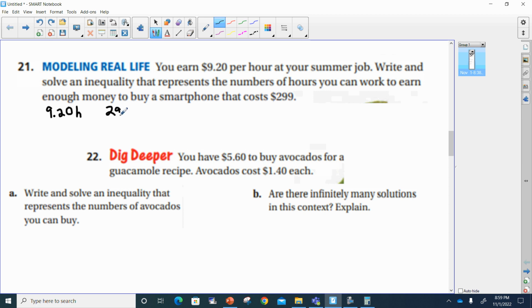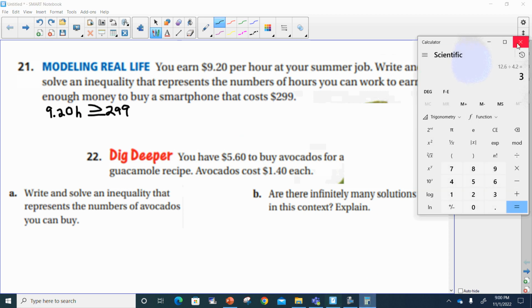The smartphone costs $299, and I need the same or more, right? I don't need more than that, I just need the same or more. So I'm going to put that this is less than or equal to this, okay? So, does it say inequality? Yes. Actually, I need more, don't I? So I'm going to need to turn this symbol around, because having less money will not work. I need to have more money than that. Okay.